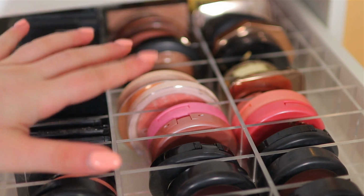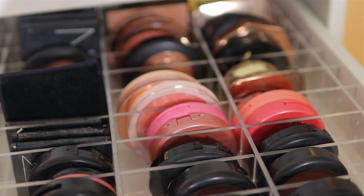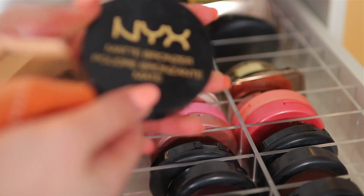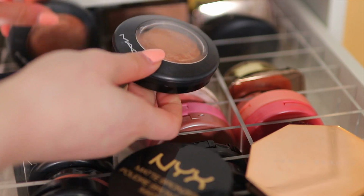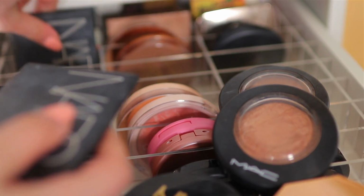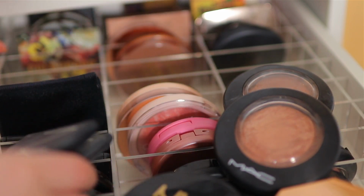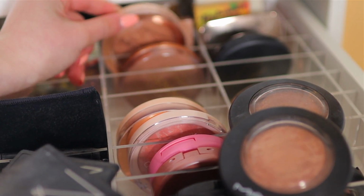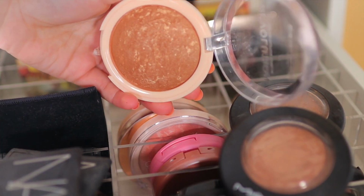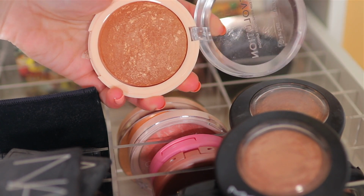For bronzers, these aren't all of them. I do have a few others just kind of here and there, like on my filming table, which I don't think I'm going to use anyway because I always show them. So I want to pick something that I don't really use often. For example, we have the NYX Matte Bronzer. We have Fenty. We also have the MAC Mineralized Skin Finishes, Global Glow and Gold Deposit. Some NARS bronzers. We have Casino and Laguna. We have a Makeup Revolution bronzer, which actually I haven't really used. This one is in Long Weekend. Let's go in with this for bronzer.